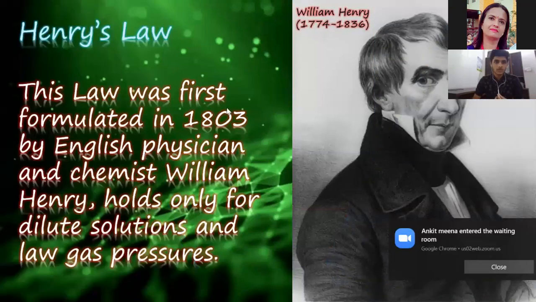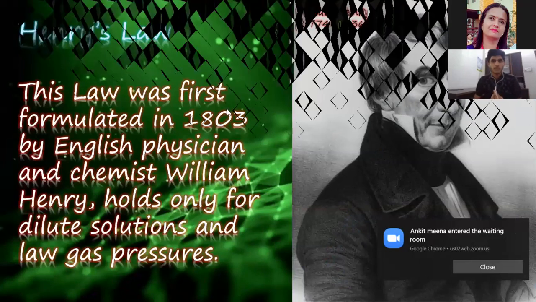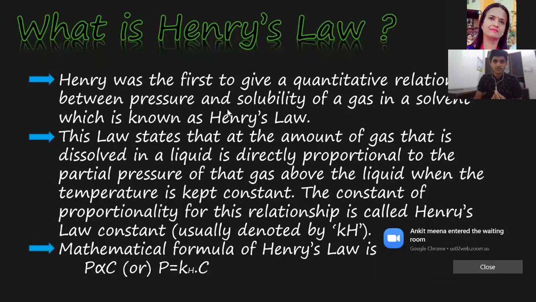Henry's Law. This law was first formulated in 1803 by English physician and chemist William Henry. It holds only for dilute solutions and low gas pressure. What is Henry's law? Henry was the first to give a quantitative relation between pressure and solubility of a gas in a solvent, which is known as Henry's law.